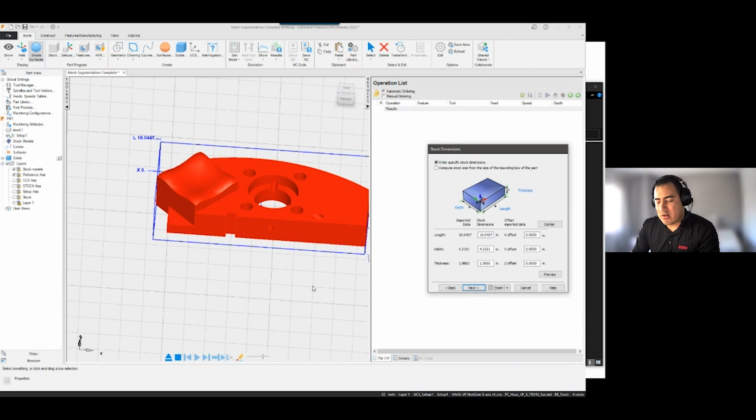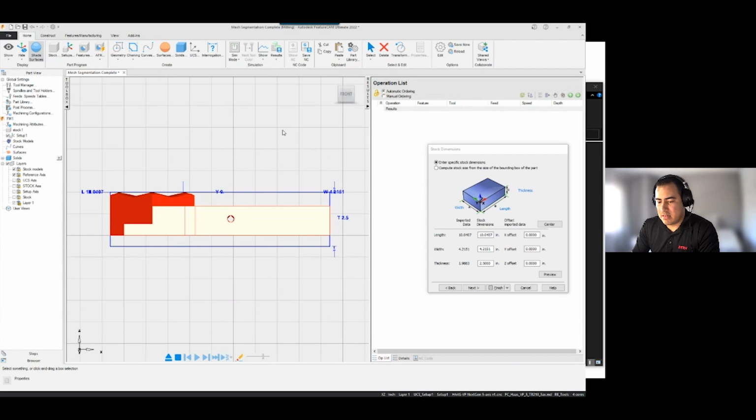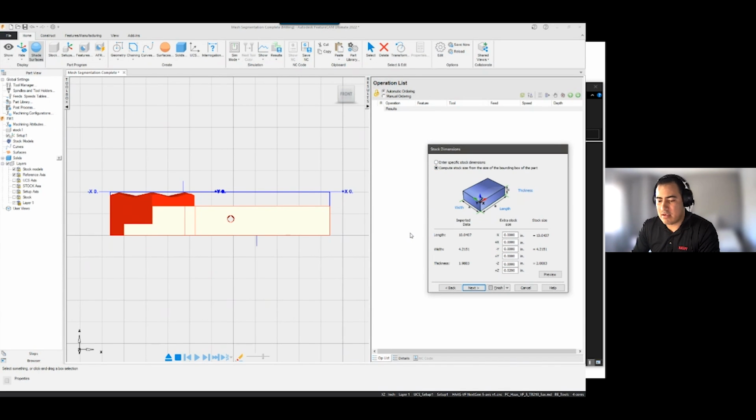And here we're going to go ahead and assume that we're starting off with just a block billet here, right? And then we're going to say compute the stock from the actual size of the part, which again might not be ideal, but in my world, what I'm trying to see is just a general idea of how much material I need in the first place. Now in here, you can actually preview this. You can play around with the boundaries a little bit just to see if, okay, maybe I need a little bit more material on the top. What is the overall dimension going to be then if I do give that sort of allowance?